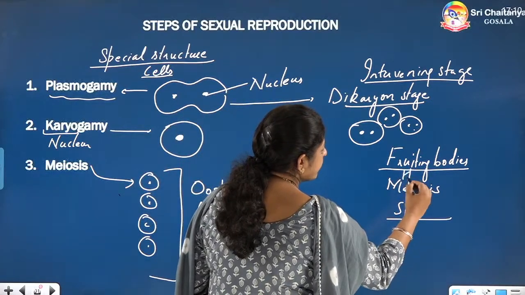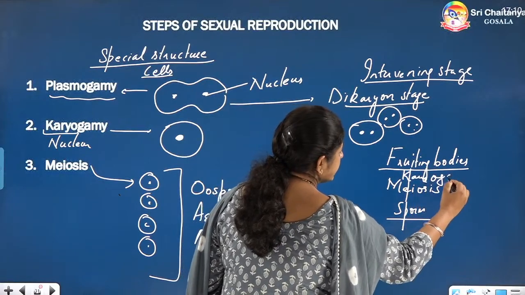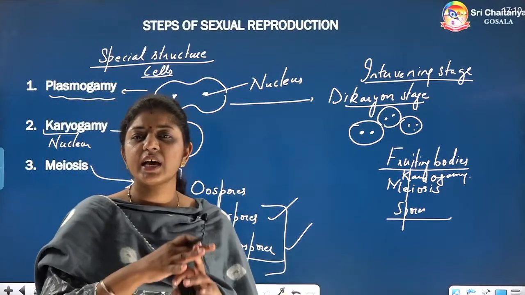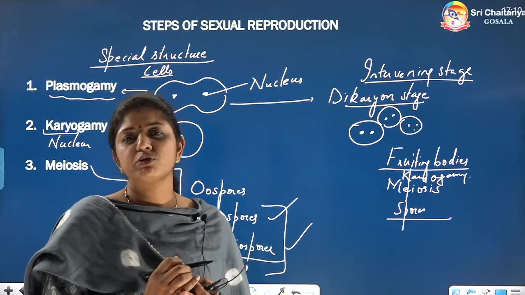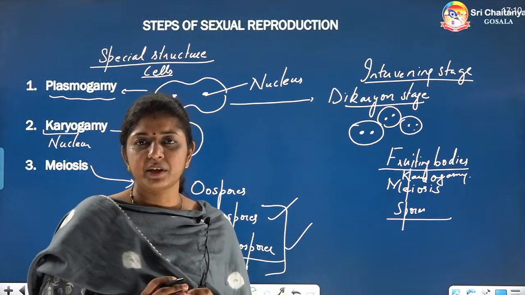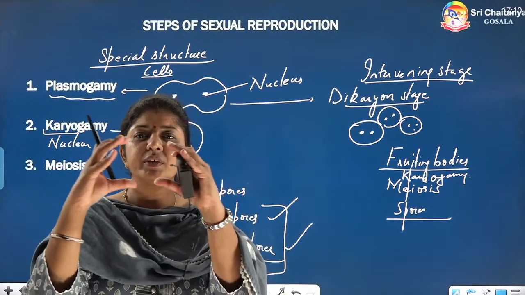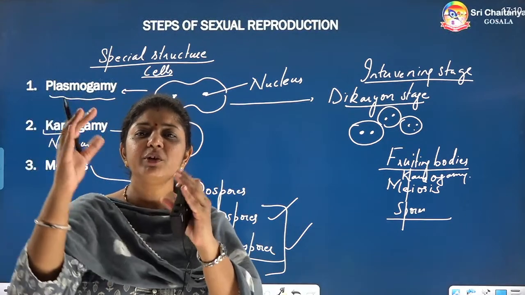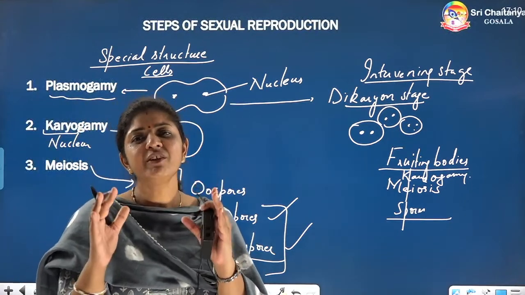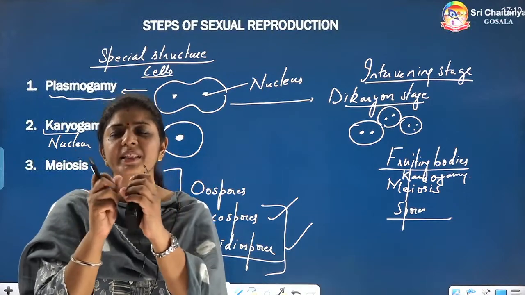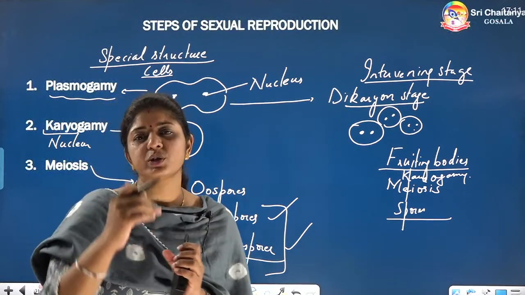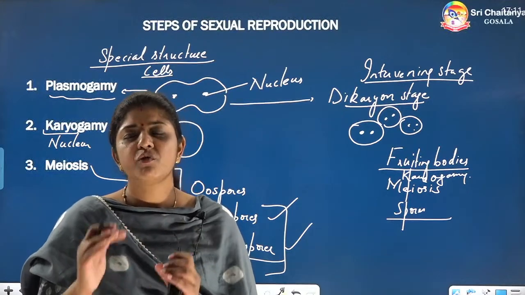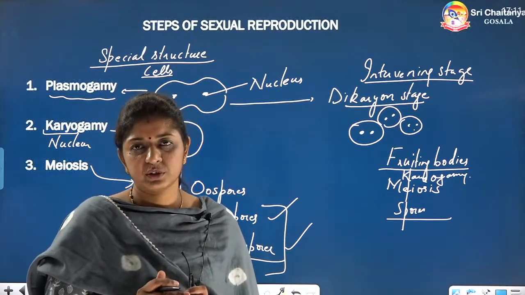And even before that, what is happening? Karyogamy. Fine. It is not that karyogamy and meiosis are absent for the formation of ascospore and basidiospore. It will happen. But after the fusion of the cells, that two-nuclei stage will multiply to form a fruiting body. In that fruiting body, karyogamy and then meiosis happen. But such fruiting bodies are absent for the formation of oospores, right?